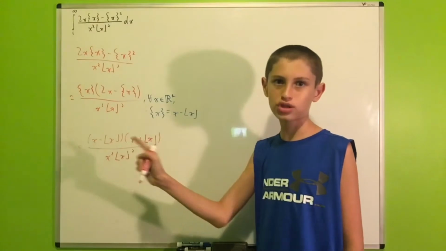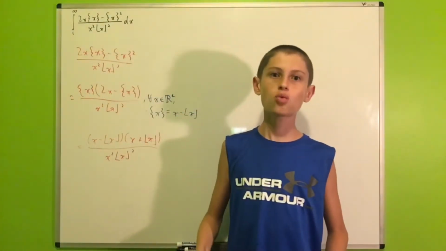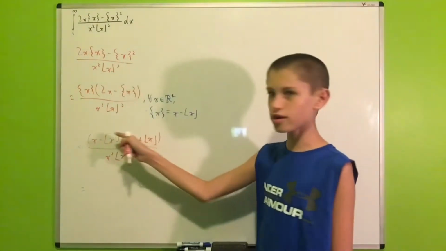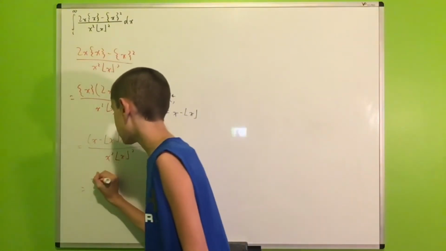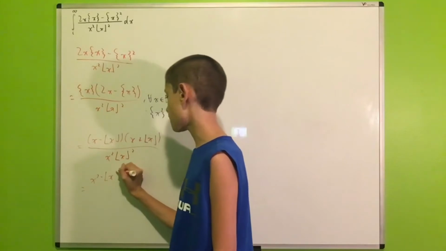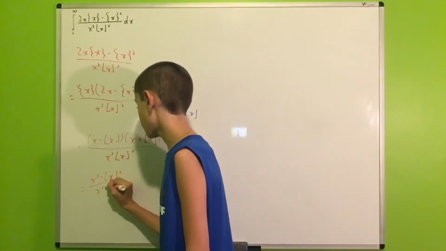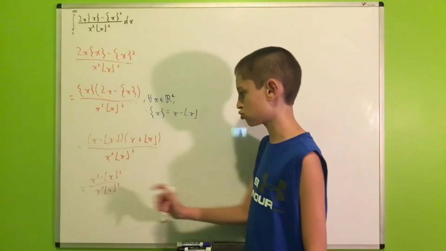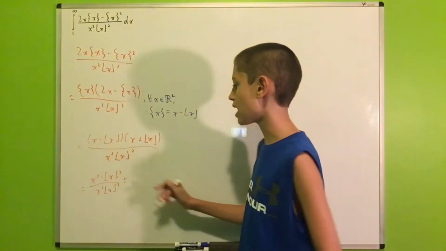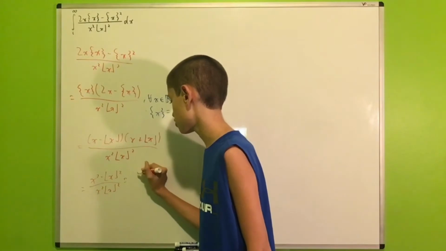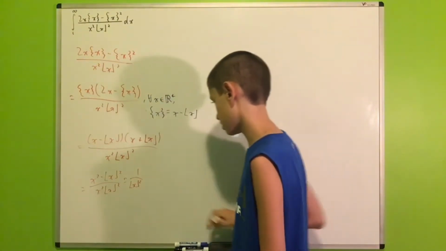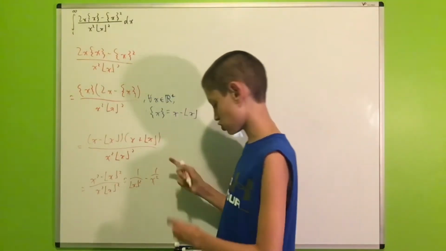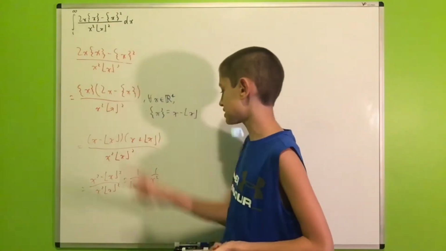And now we have gotten rid of our floor function right there, but we can rewrite this a tiny little bit more, so this will be even nicer. On the numerator, we have a difference of two squares, which we can expand out to x² - ⌊x⌋² all over x²⌊x⌋². And now I would like to divide everything through by x²⌊x⌋². So on the first term, since the x² will cancel out, we'll be left with 1 over ⌊x⌋². And on the second term, the ⌊x⌋² will cancel out to give us 1 over x². Therefore, our integrand is exactly equal to this.